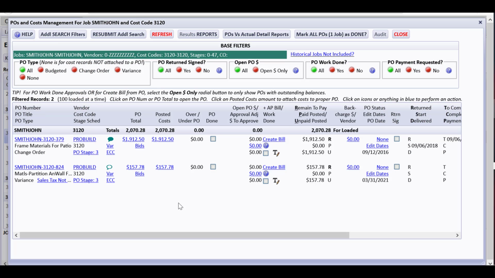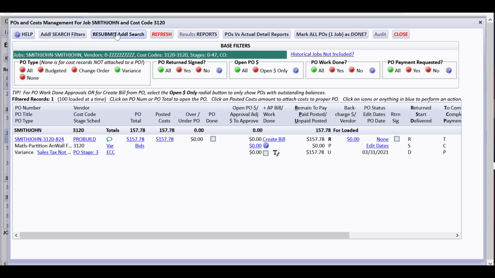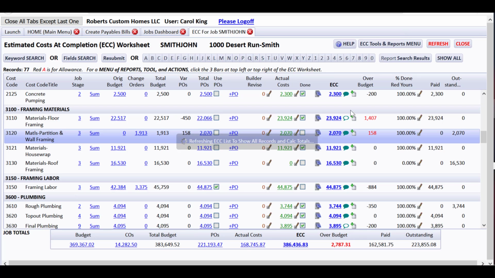When you open this window with all the POs showing, this is just for that cost code we've been looking at, or that vendor, etc. You can say I want to see just the variance POs, and you might get a whole list of them, and then you can actually do results reports showing just the variance POs to review. So you see how that gives the big boss and the field so much information based on just what we did with that one bill.